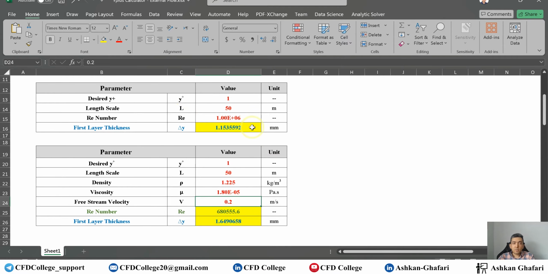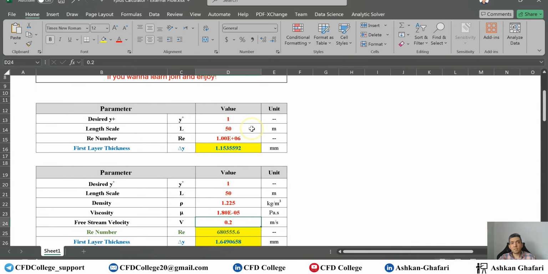So using this table, and know something, this table and any other y plus calculator on the net, they are not 100% precise, because the relationships and formulas behind these calculations have been made by many assumptions. So these can give us the first value, which is good and precise, but not 100%.